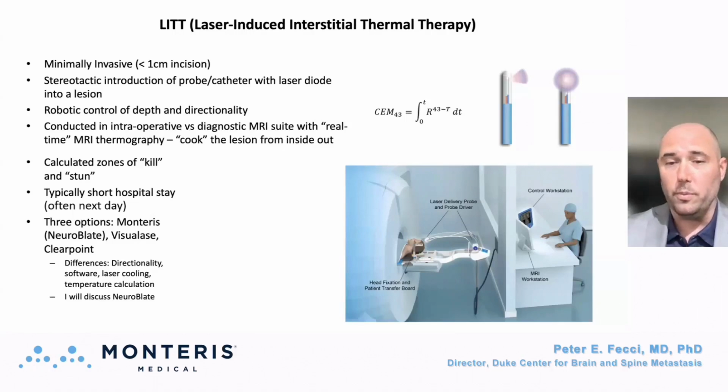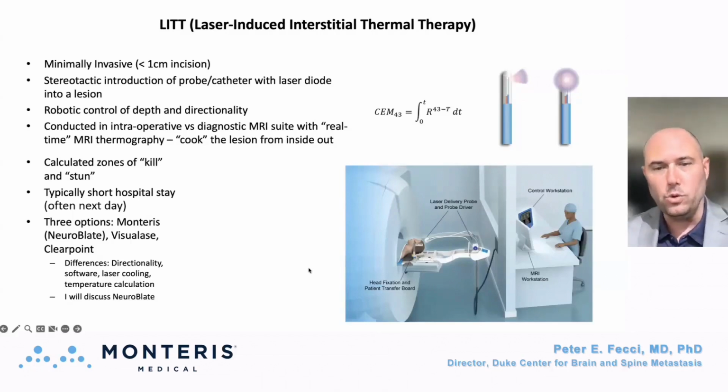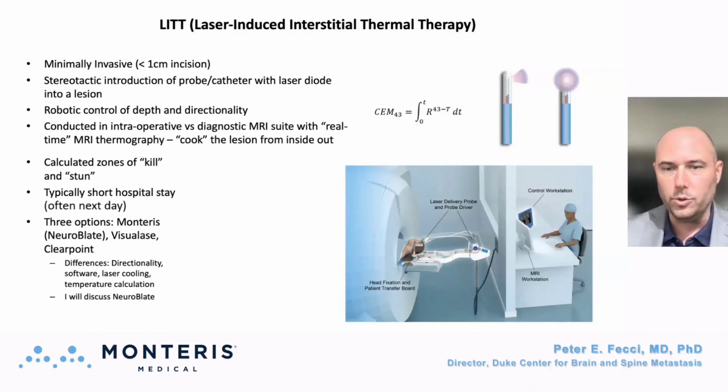We always do perform a stereotactic biopsy at the outset of this procedure, and then we simply swap out the biopsy needle for the laser catheter. We then affix a robotic control to the laser catheter, which is introduced via a titanium bolt with the NeuroBlate system, and that's how it fixes it along its trajectory. And we can use that robotic control to control the depth and directionality of the laser catheter.